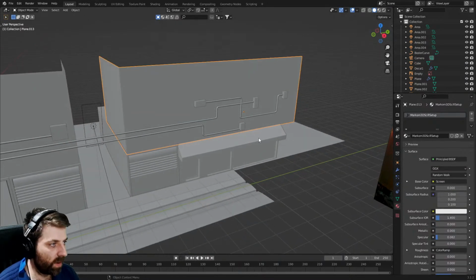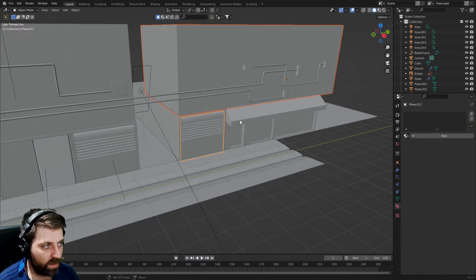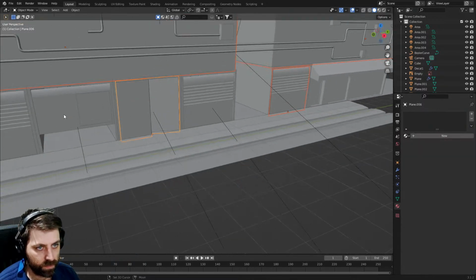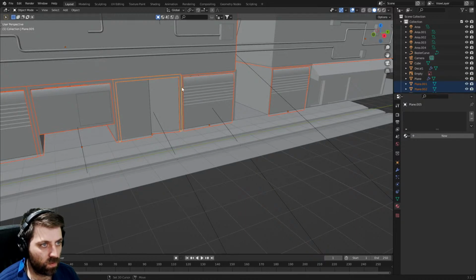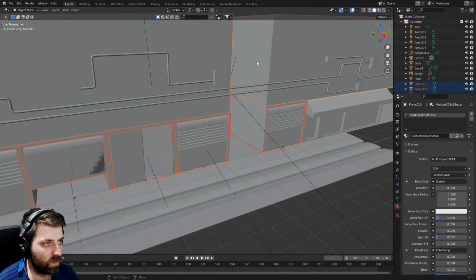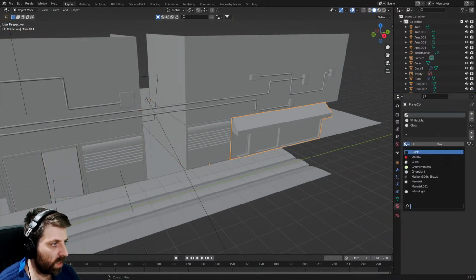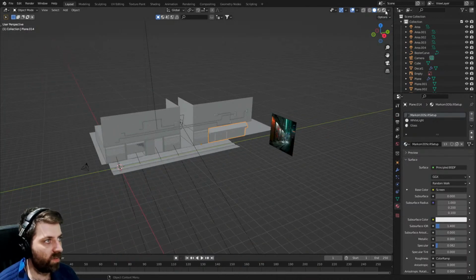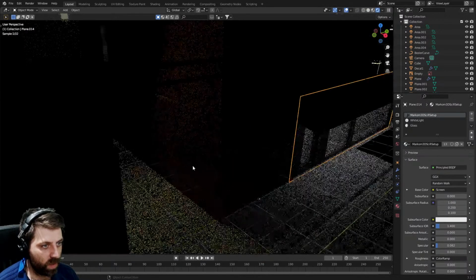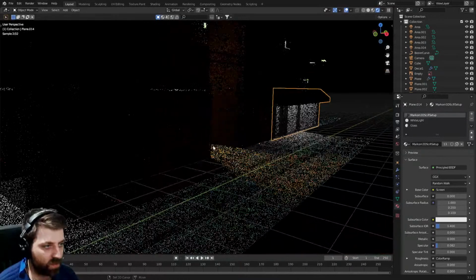There it is. All right, so let's go ahead and select everything. Copy material to selected. This one here will be our Mark on 3D sci-fi setup. And then if we come into rendered view, we can see that everything's black, which is fine.